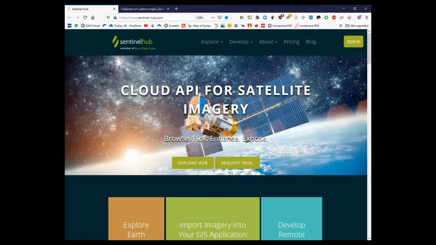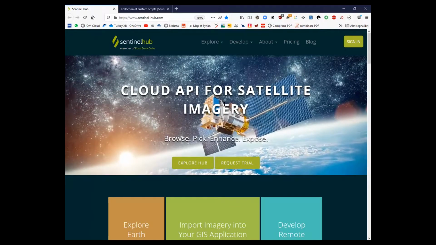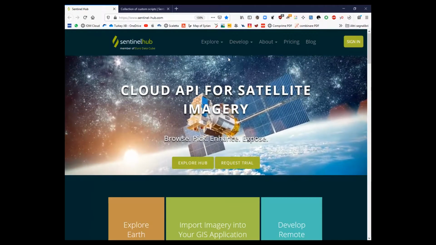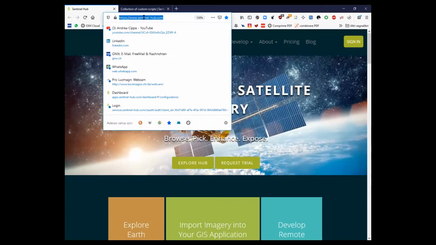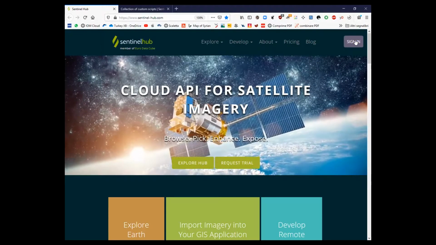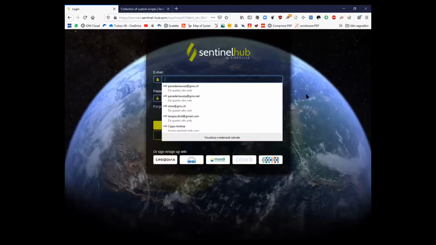When you need to download Sentinel imagery, the first thing you have to do is log in on the Sentinel Hub web page. It's not free, but the first month is a free probation time. And after 1 month, either you log in with a different email or you pay. I do it every month. It works fine. They don't ask you for any credit card, so you can do it every month. It's a little bit not practical, but it works fine.